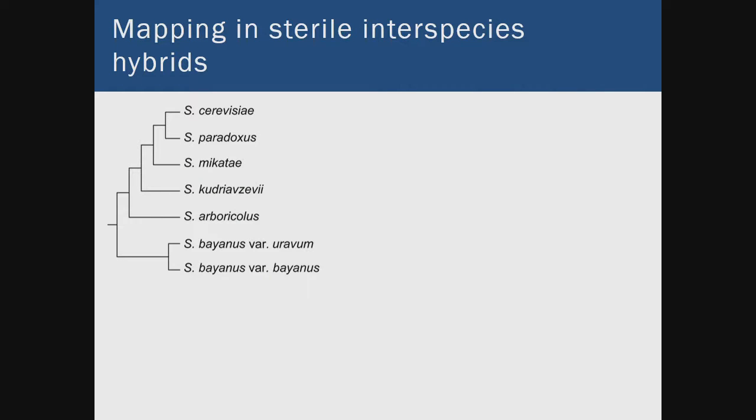So cerevisiae happens to be one of these species that has related species that I can form hybrids with. These hybrids are all sterile. It's actually a pretty large complex of species that can intermate. And what you get are diploid cells that have both sets of chromosomes. They can divide mitotically fine, but you can't pass them through meiosis successfully. So what we did is we mated cerevisiae with paradoxus. They're sister species, but they're actually quite genetically diverged. They're about 10% diverged at the DNA level, which is a lot more than your typical pair of sister species in the animal kingdom, for instance.